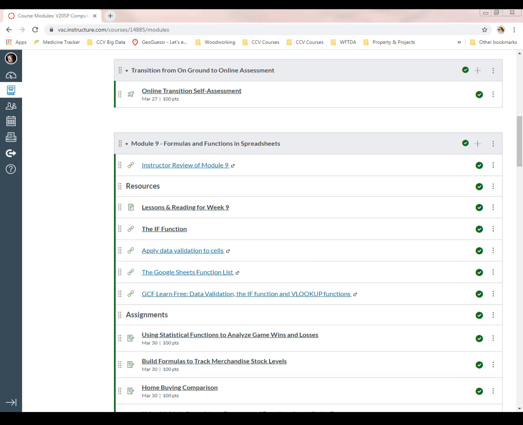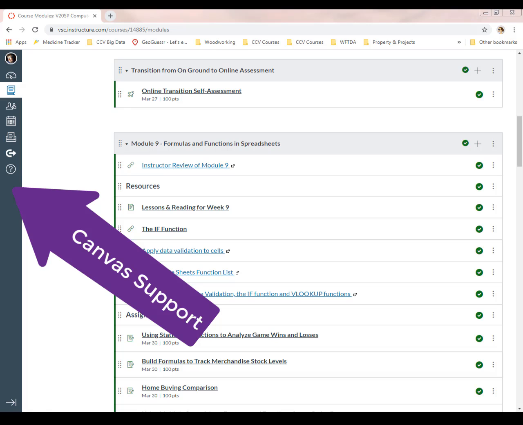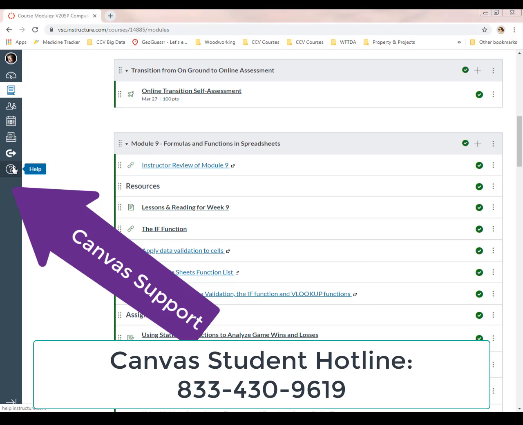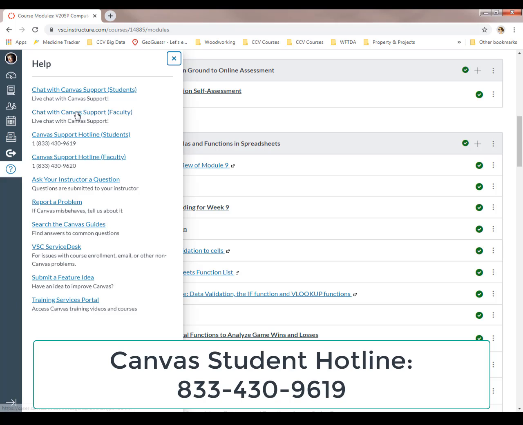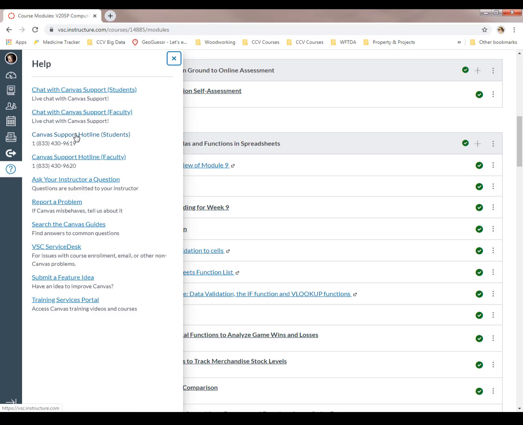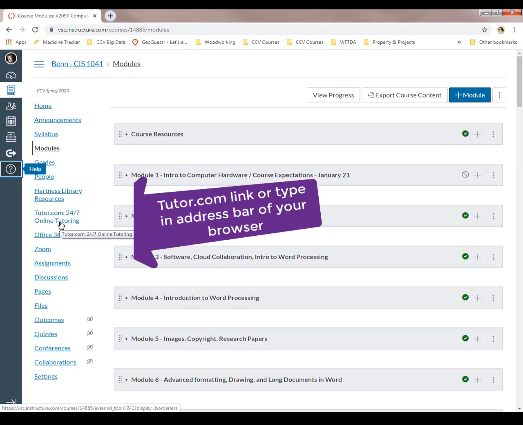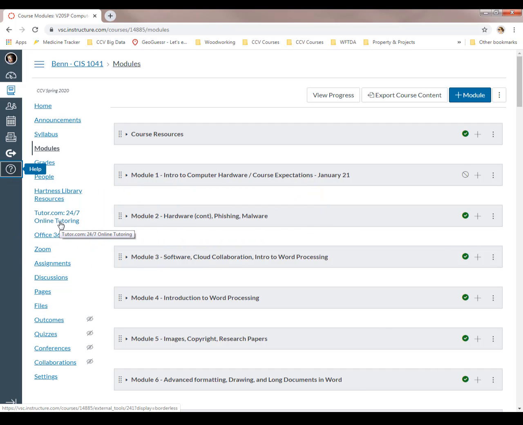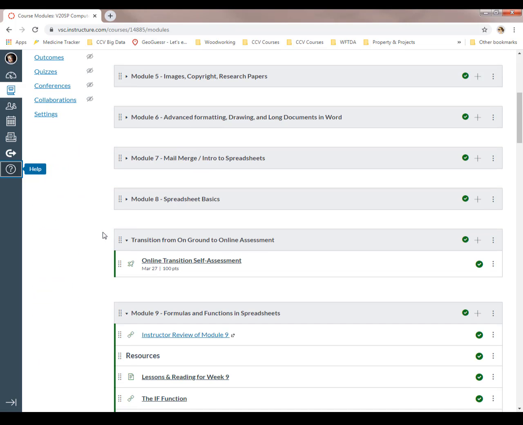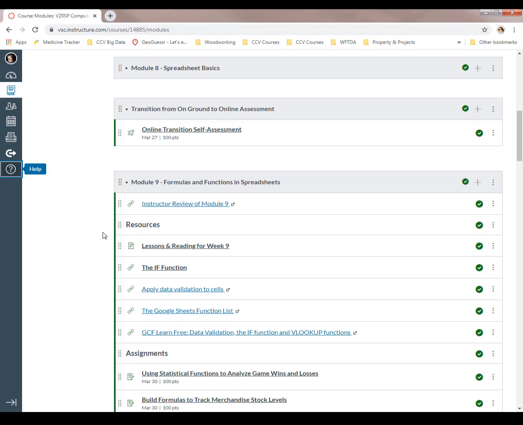As always, there are many resources available to you for the successful completion of this course. Besides the tools I put in our class, you can find Canvas support here on Canvas both by phone and by chat. You can get tutoring help with your homework from tutor.com. Keep in mind those resources are for after you've completed the reading and doing of the course material provided in the class.